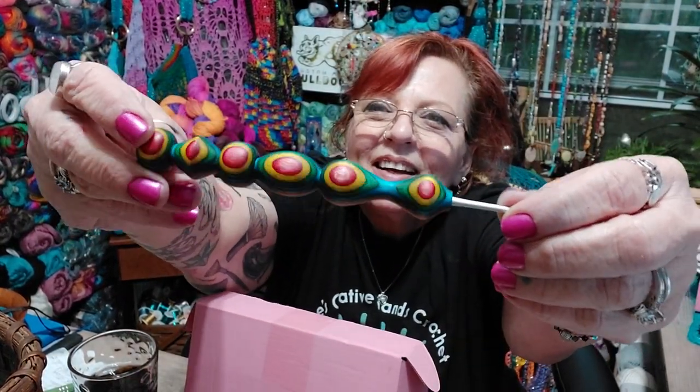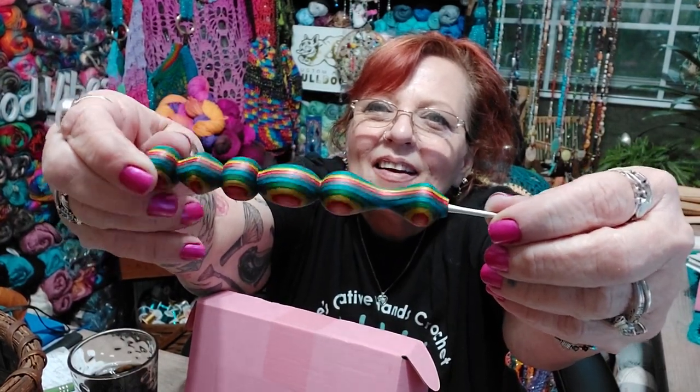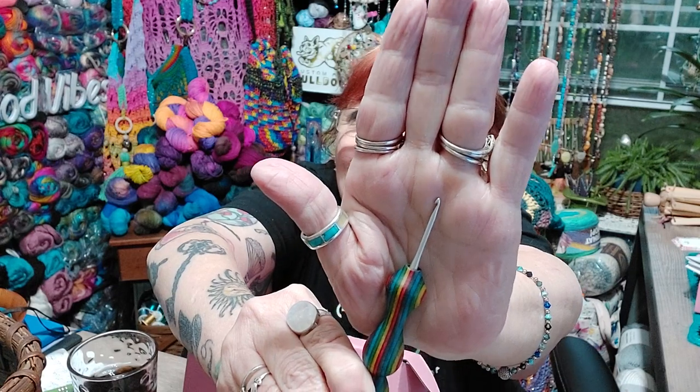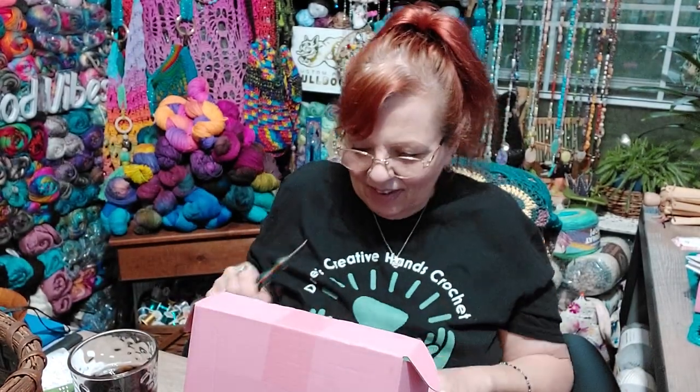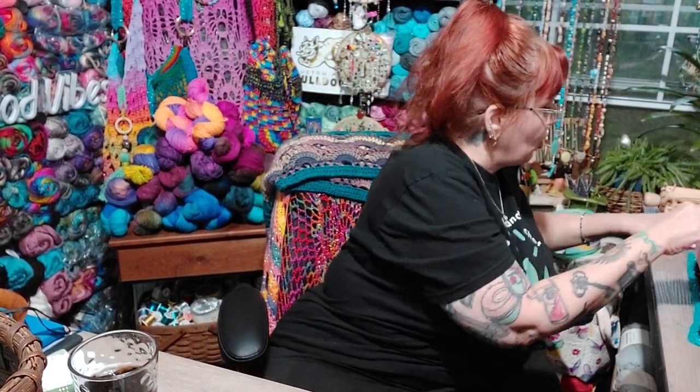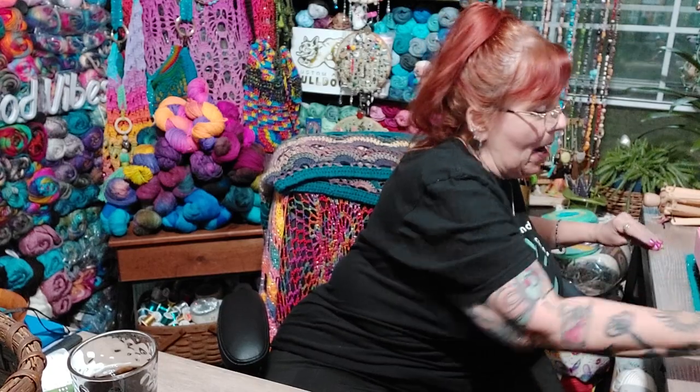Now this is the hook. I am thrilled. It looks like a peacock. Look how pretty. Oh, I love this one. And look at the tiny little hook. You can see. So pretty. It's like rainbow and peacock all rolled into one. I love it. Okay, so that's my two Lether subscriptions that I get every month.